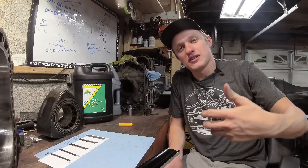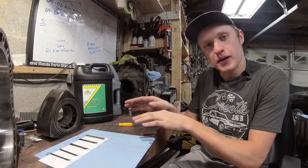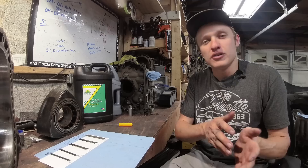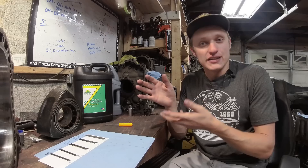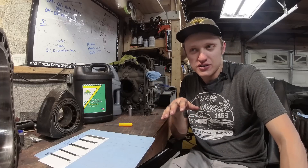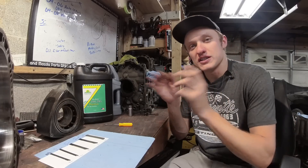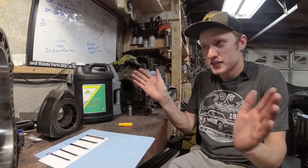I pulled the engine out of the Black FD, which is an engine that I built last year specifically to test a combination of apex seals, pre-mix, and knowing the condition of the engine before we ran it for a certain duration of time. I don't have a fancy engine dyno to put different engines together and run them under extreme load, extreme heat with different apex seal combinations, different new housings versus resurfaced housings versus pre-mix at different ratios.